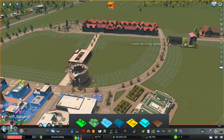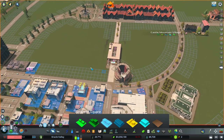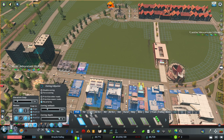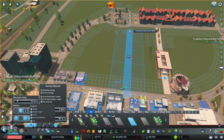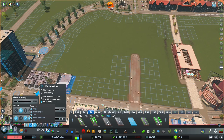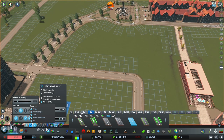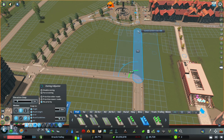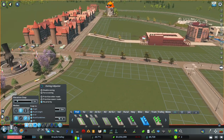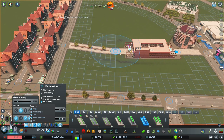All right, so I think it's time to get some of these European buildings in. And I don't normally build with the European style, so this is gonna be a fun little change of scenery for me. Let's bring this road up through here. I almost wanna connect it right up into there, but I'm also worried about that. So maybe what we do is we bring this one here, connect this one right across like that. And then maybe we can make this a pedestrian connection. With the pedestrian road, we'll go back to the cobblestone. I'll bring this one straight and then just connect it up like that. Yeah, very cool, because then this way we can get a bit more European style buildings in through here.